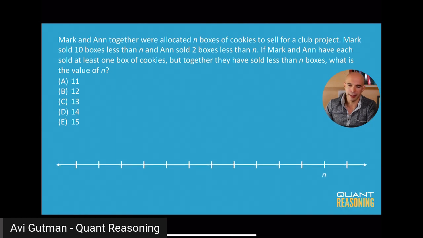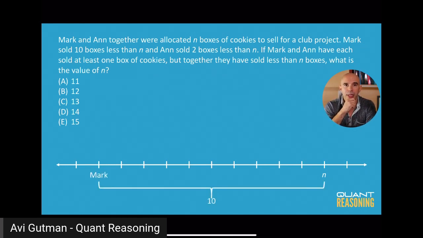And you could draw a number line and you could say, if N is right there on the number line, where is Mark on this number line if he sold 10 boxes less than N? And I think it's important to do that work when you're here at the word and. So before you keep reading past the word and, pause, draw a number line, and say, well, if Mark is 10 boxes less than N, Mark must be right here, 10 to the left of N. Then you keep reading, pause here at the period, and ask yourself, where is Anne if Anne sold 2 boxes less than N? Well, Anne must be 2 to the left of N.